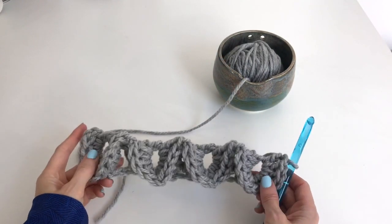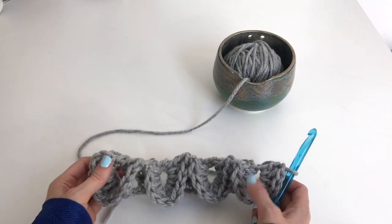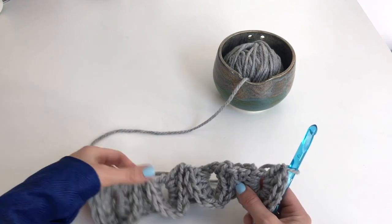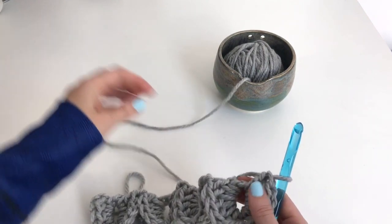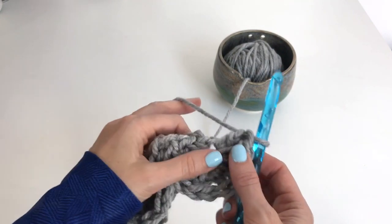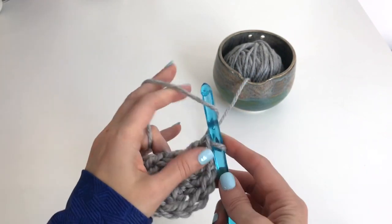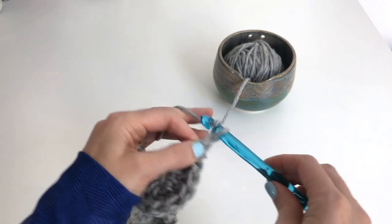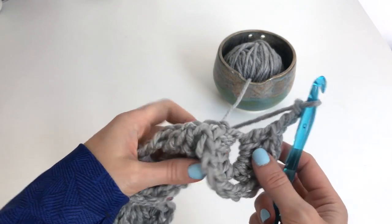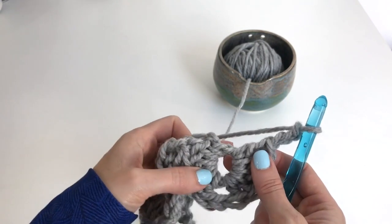Okay, so I've completed that scale, and this is how it's looking right now. The scales don't look that great. They're kind of far apart. That's okay. This is just our starting. So now we're going to do another row of our bases to make our next row of scales. So what we're going to do is begin by chaining 3. Chain 3 counts as a double, but we want to offset our crocodile stitches.